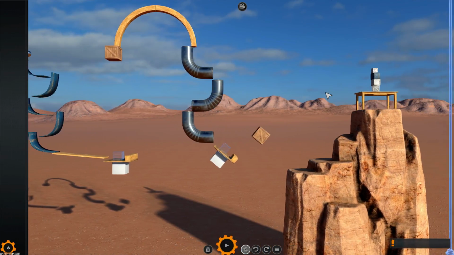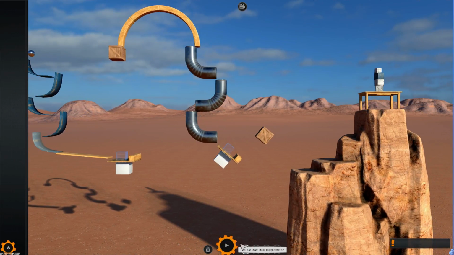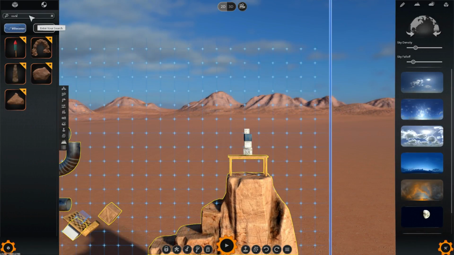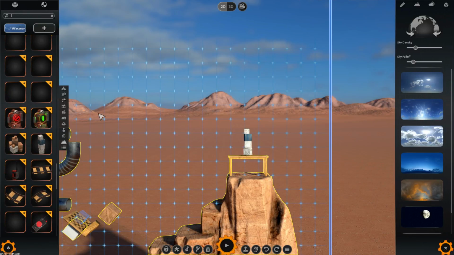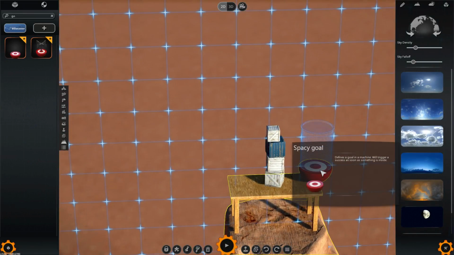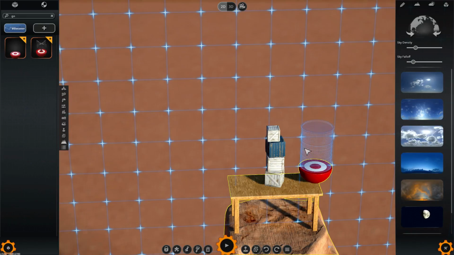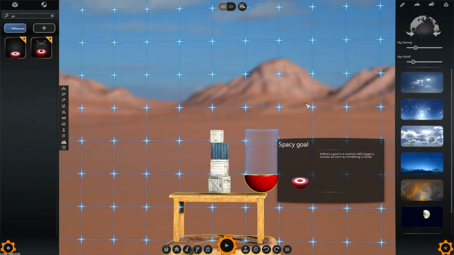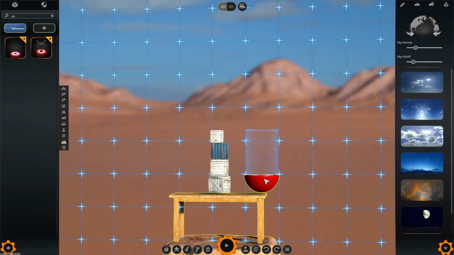And now let's say we need some success. Therefore I switch back to the editor, and let's add some simple success here. Therefore we have very simple goal elements. As you can see, this is a target with a holographic cylinder, and if anything is inside the cylinder, the game is succeeded.